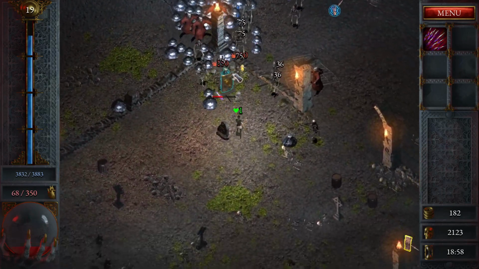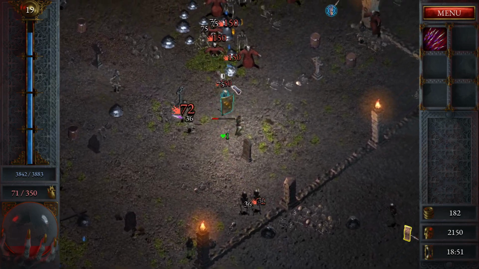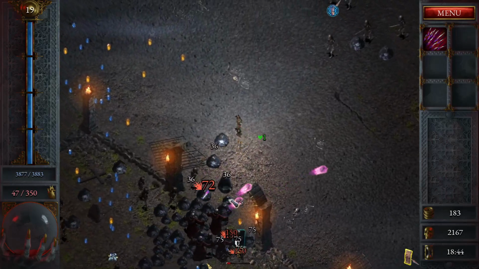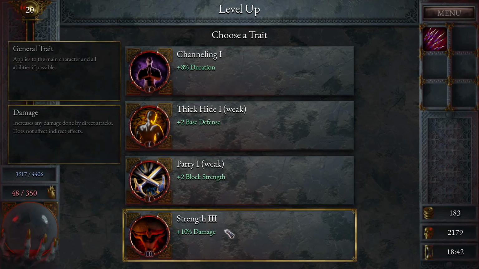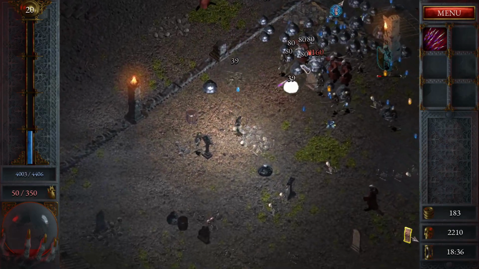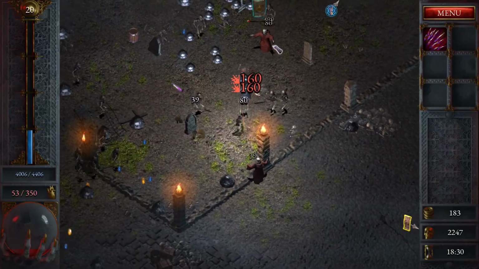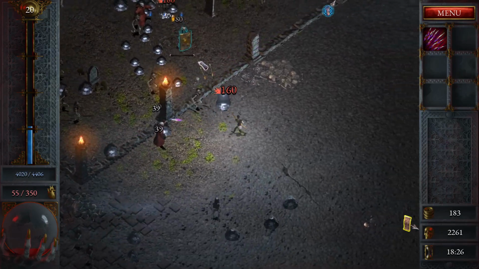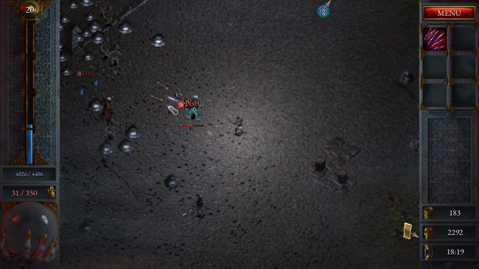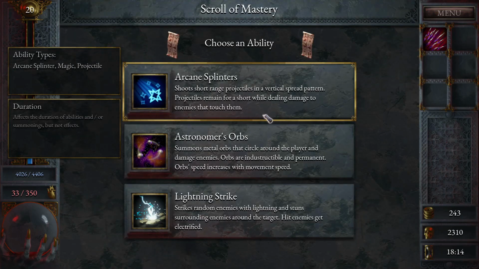Oh, crap. No, I'm walking into these. Let's go with my damage. Oh no, he still has that without his shield. He moves really fast though. Got him. Alright, so let's see what's new here.